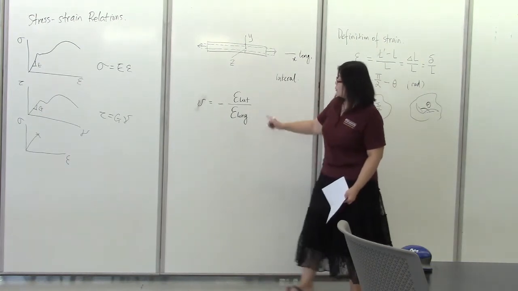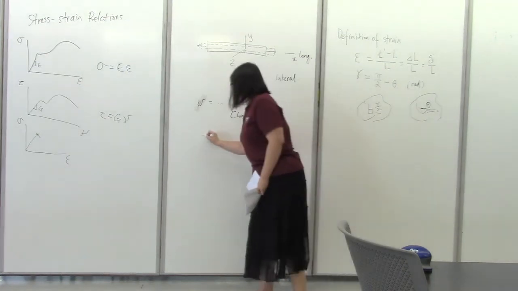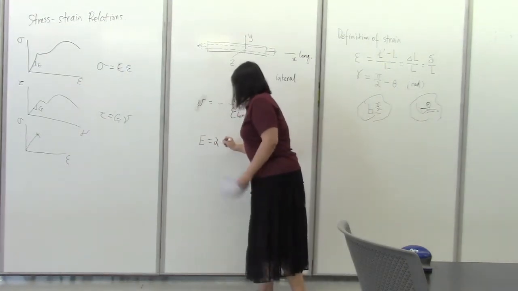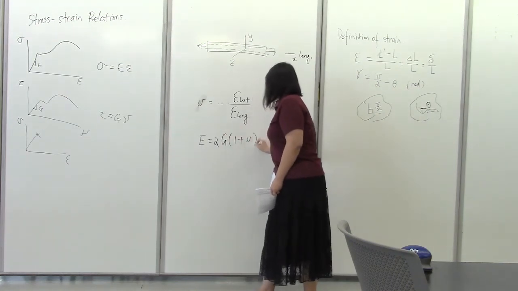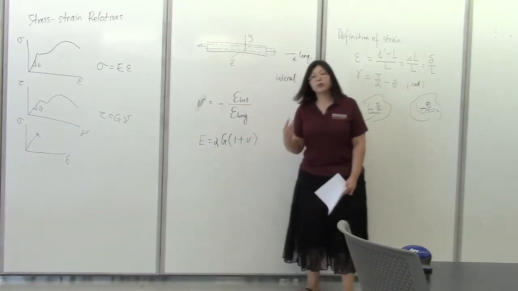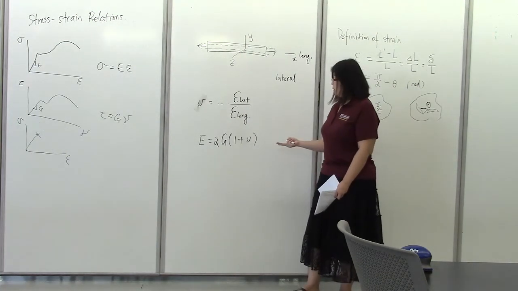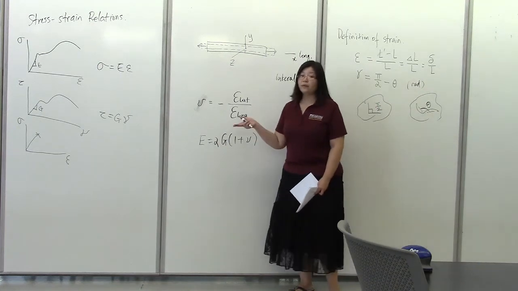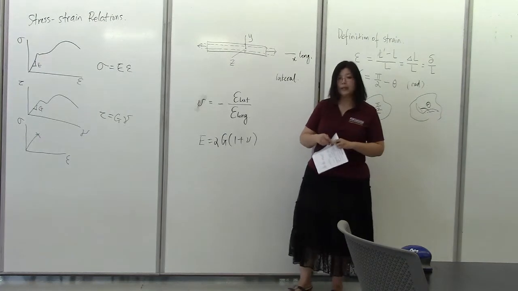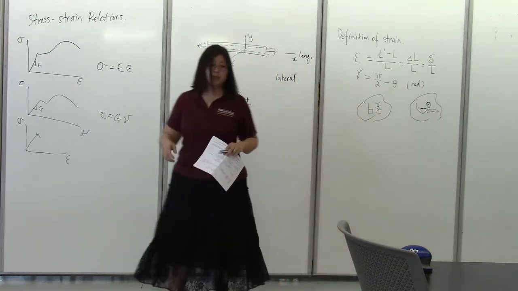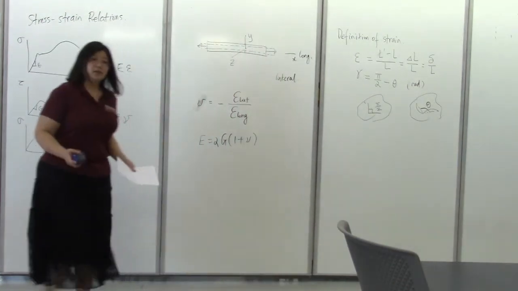And these three material properties, E, G, and nu, are related in the following way. E equals 2 times G times (1 plus nu). So out of these three, only 2 of the 3 material properties are independent. Once you know 2 of the 3, you could always use this relationship to obtain the third one. So that's some discussion about material properties and stress-strain relationships.